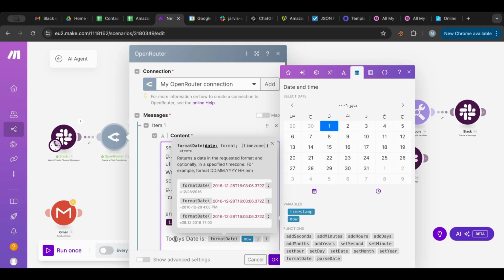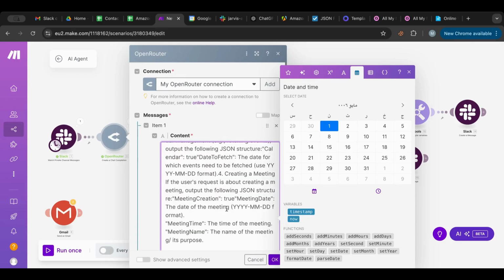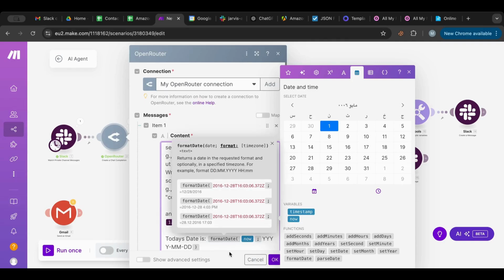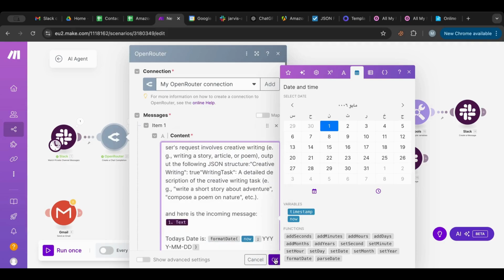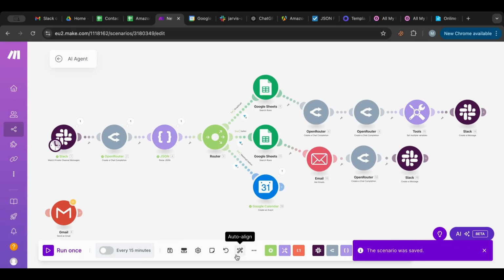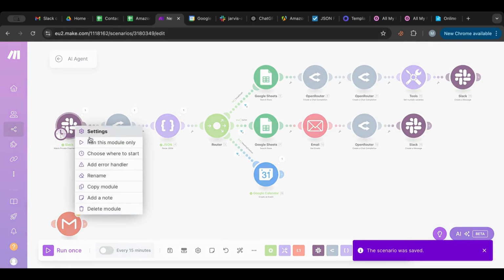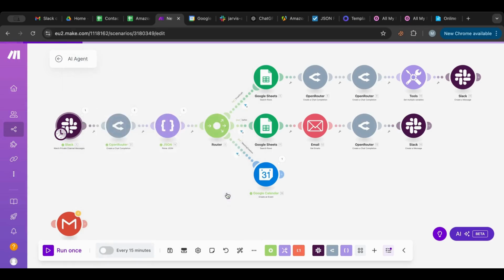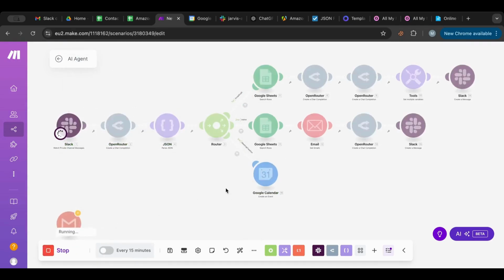The way I'm gonna format it, just to stay consistent, is the same way here. Okay. Let me save. Now I'm gonna realign everything, choose from to start, choose manually. This one, let's go.